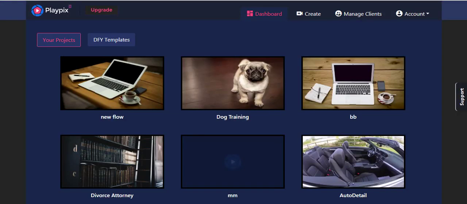Whoa. I'm super excited to bring to you PlayPix Review. PlayPix Review is actually launching into the cloud market today because PlayPix is a video creator system that is hosted in cloud. And what can PlayPix help you do?